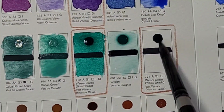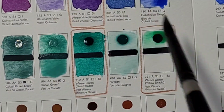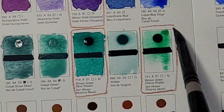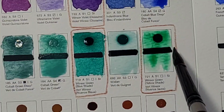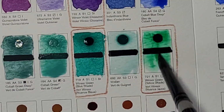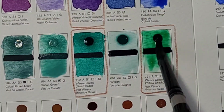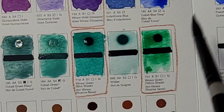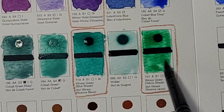Winsor green, another pigment green. I want to say this is 36, much yellower than the Winsor green. Blue shade, as the name implied, definitely this one leaning more towards yellow. Very vibrant, very intense color. They're both staining. I haven't used this a lot.